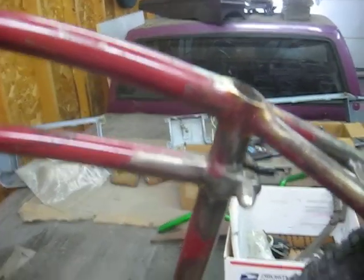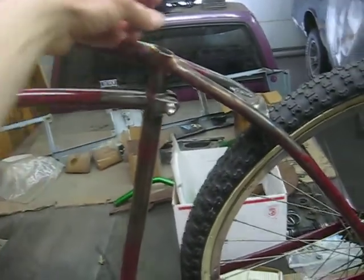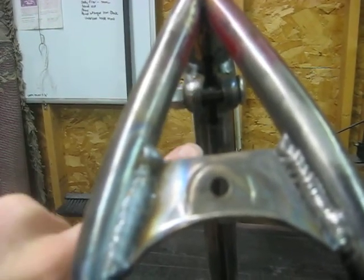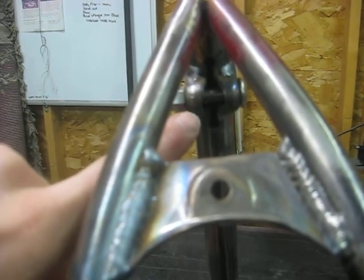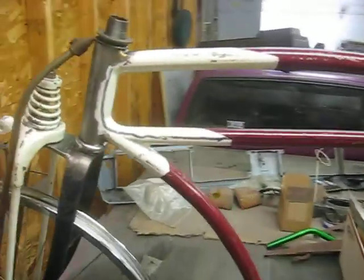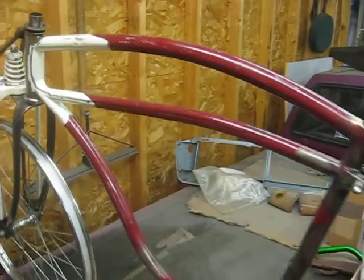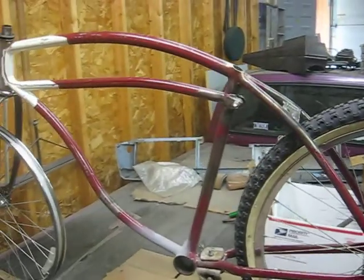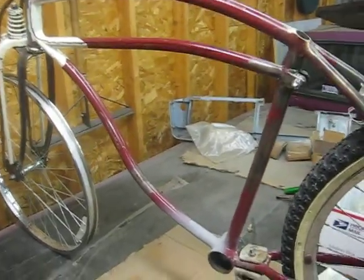I did a neat one-off modification to this frame. I cut off the top of the seat post where it had an integrated clamp. Around the backside here, I drilled a hole at the top and a hole at the bottom and then met them together with a slot, a relief cut, so that when I tighten that clamp it will hold the seat post in place. I wanted to do that because it really accentuates the flow of the body line of the top tube swooping down. I think it's pretty cool.